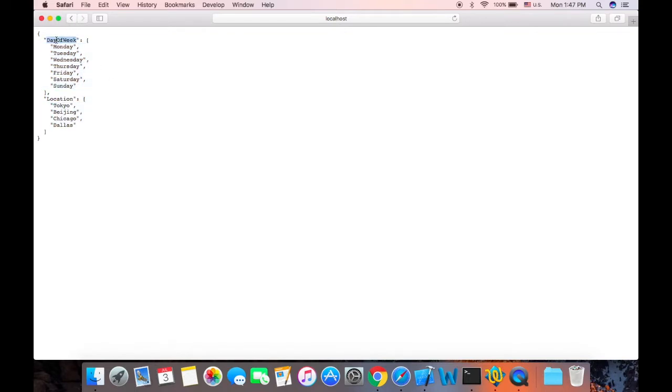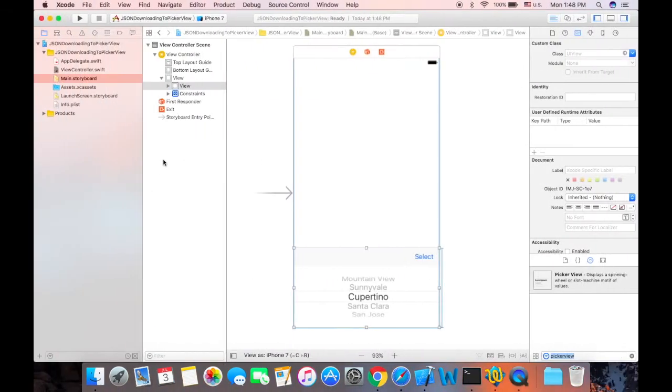First, I want a button the user can use to select Monday through Sunday, and the second button lets the user select from different locations like Tokyo, Beijing, Chicago, Dallas, whatever.